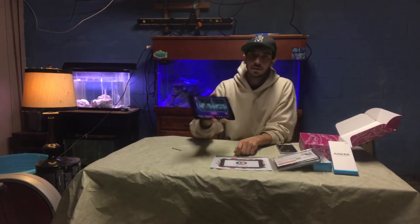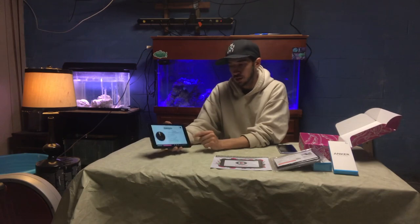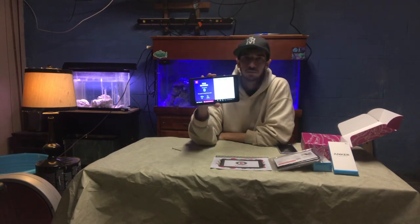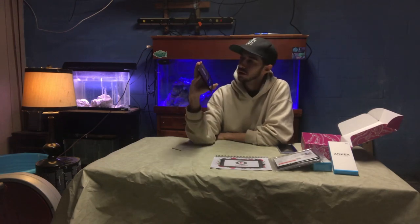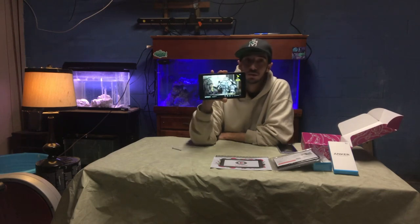Next there's a photo hunt where the passenger spots what's wrong in a picture — also pretty cool. At the bottom you get a bio of the driver. If a passenger wins a game they can win $25, which is a great incentive. After the game an ad plays. This thing is pretty cool — I'm not into having nonsense in my car, but this really does seem like it could raise your tips and make the rider experience way better. It even displays 'We appreciate your tips.' Finally, it gives you free games to choose from: trivia, a photo hunt, or a speed match game.